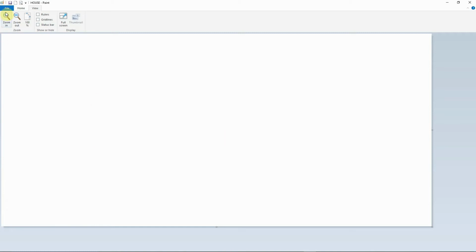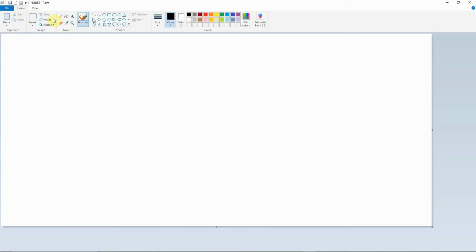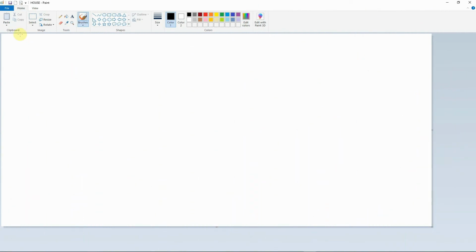Perfect. So I'll go back to home and take you through the tools we'll be having here and how we shall be using them. First and foremost, we have the pasting command here, which is active for now, and then we have cut and copy, which are found on the clipboard. These are the commands we'll be using to duplicate the document and to move things to those areas that we want. That's under the clipboard.